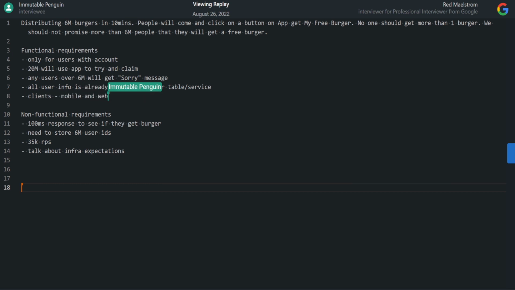So here we have just the client, and the first step will be an API gateway. The API gateway is going to take care of things like authentication, if the user has an account, authenticating the user, also SSL termination, and maybe rate limiting, in case there's a malicious user that wants to spam the service. So the API gateway will take care of all of that. I'm just typing some feedback notes, so let me know if my keystrokes are annoying you. No, it's fine. I don't hear it. Good.